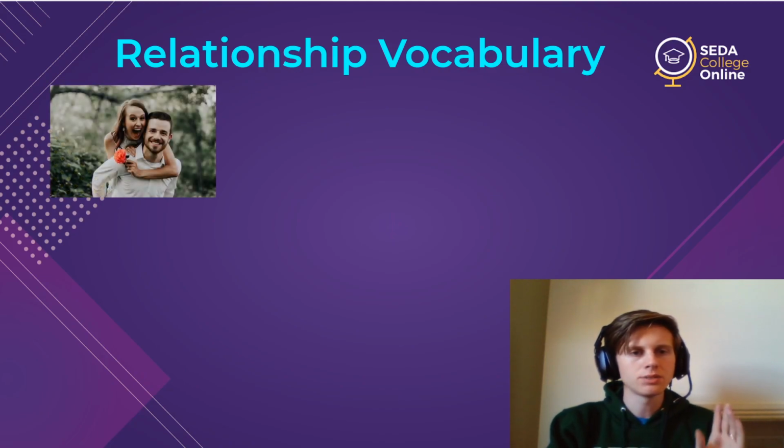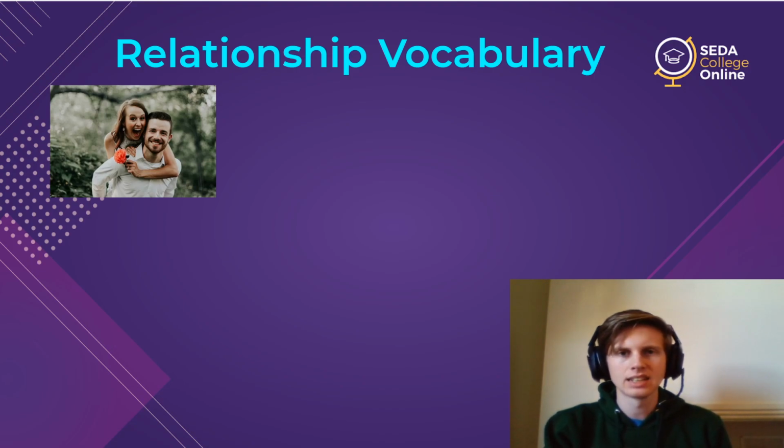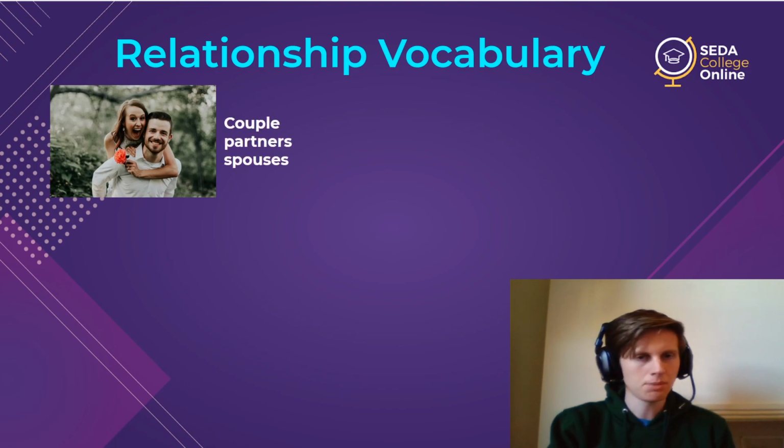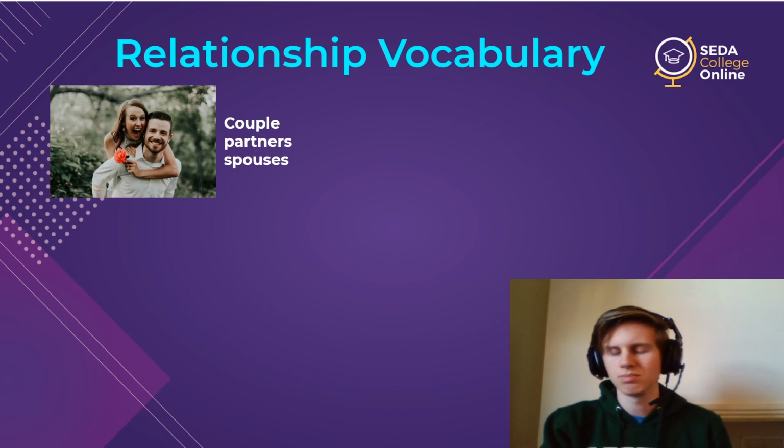I have some beautiful pictures here, and I want you to try to guess the word for their relationship. So let's think, how can you describe these two people? They can be married, they can be just friends, or they can be engaged. What do you think the words are? Maybe you've guessed them. If you said couple or partner or spouses, absolutely correct.